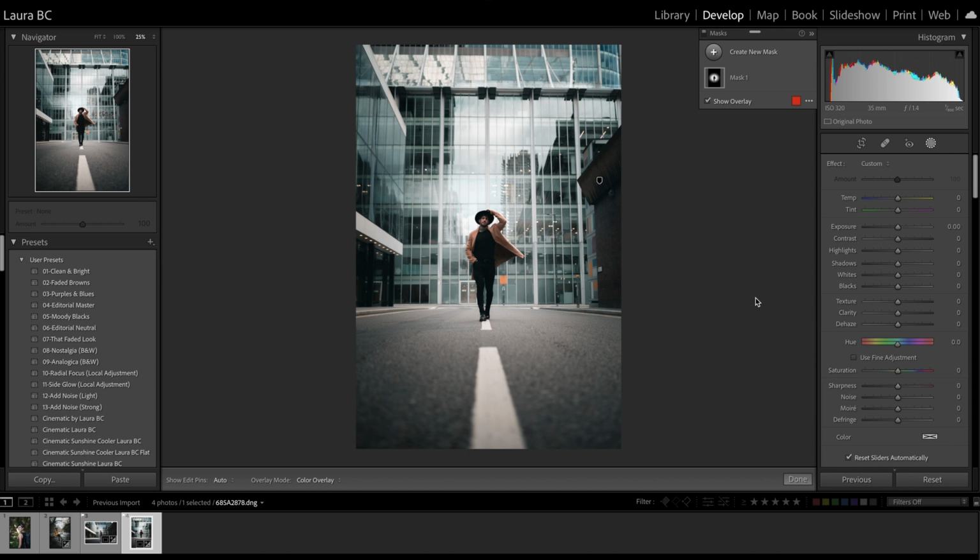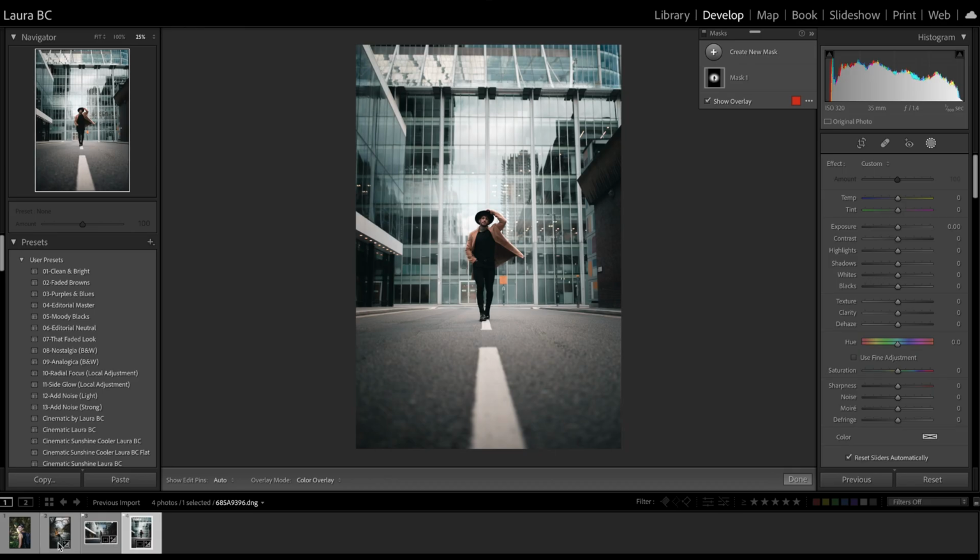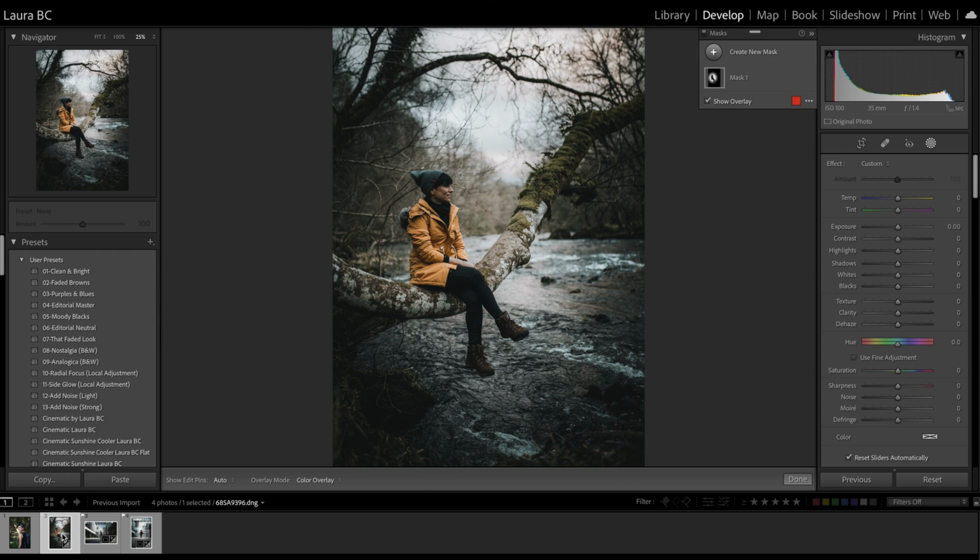For example, on this one, I know the blues look very, very good because it's like a city landscape, so it looks super cool. So always be very aware of the preset or color grading you apply depending on the picture. For example, on this one, I apply a completely different preset, guys, because every picture asks for different color grading. I know so many photographers who edit all the photos the same way, and it looks super cool. I cannot make it work.